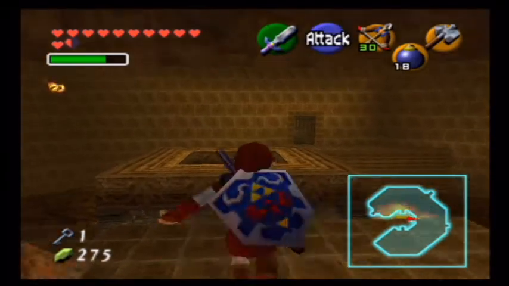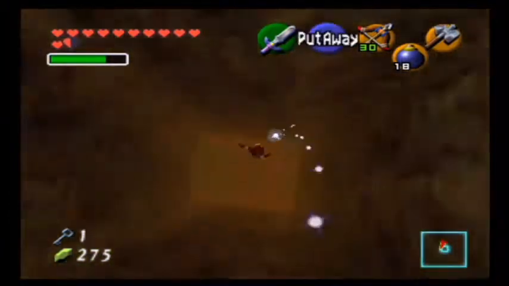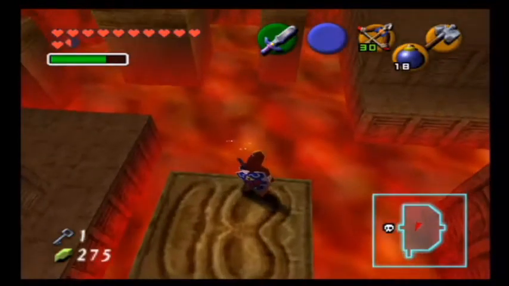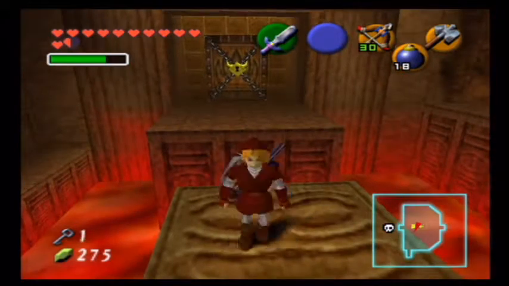The main boss room. Or it's not the boss room, but the main room to get to the boss. And then we'll go all the way back to the very entrance to the dungeon. And once again, don't move your joystick right there, and you'll fall kind of in the center. Although if you miss it, it's not really a big deal.